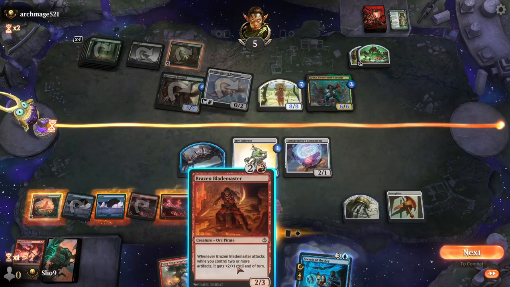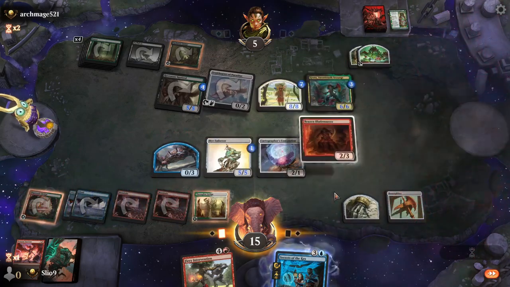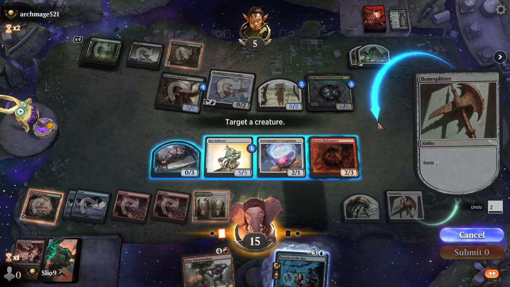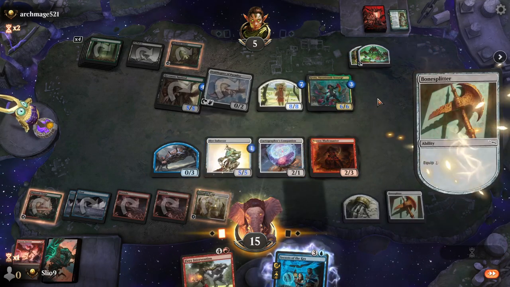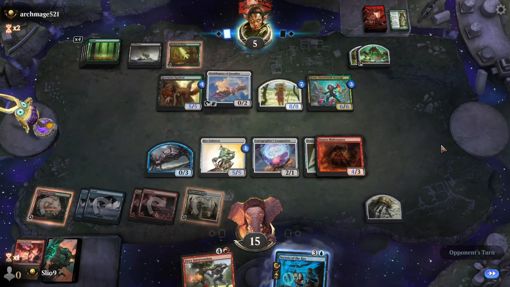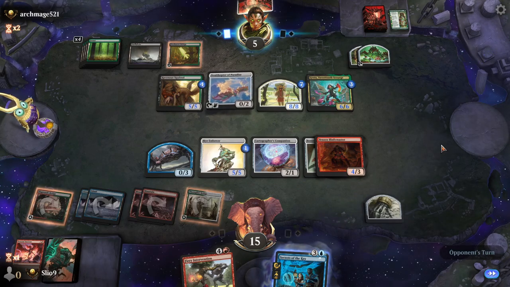Okay. How many interventions are there? There's Heroic Intervention. Okay, I think I'm just going to equip Blade Master and then pass it back. The idea here is that we can present two lethal attackers.